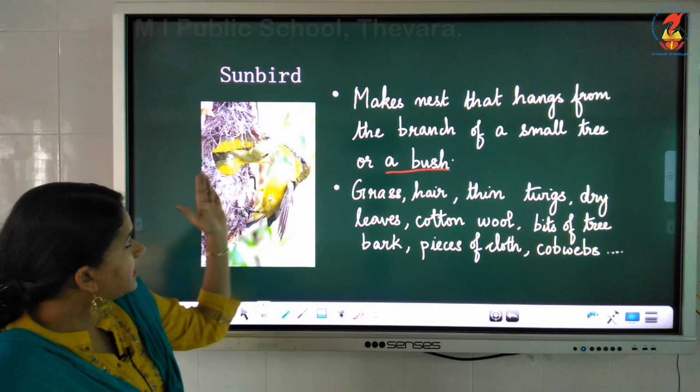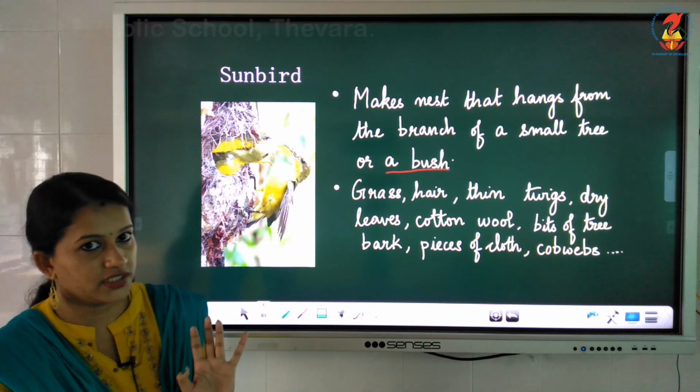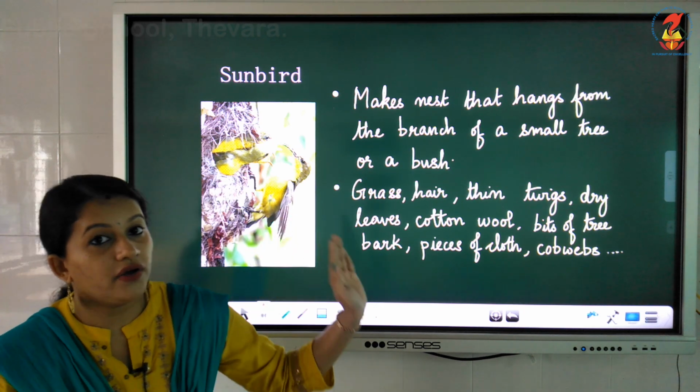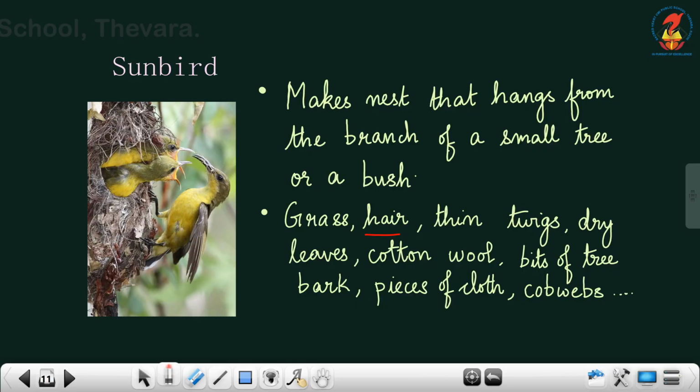Grass is the main material that is used to construct the nest. Along with that, they will also use hair or thin twigs, dry leaves, cotton wool, bits of tree bark, pieces of cloth, and even cobwebs.